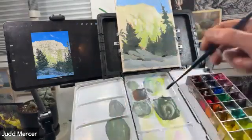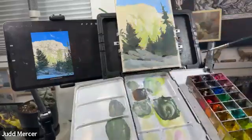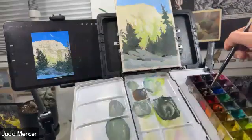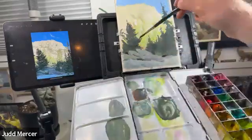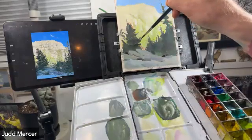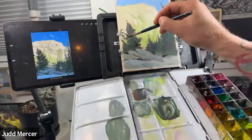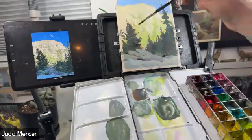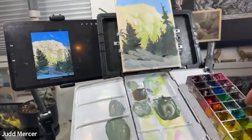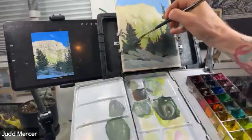When I teach, we use limited palettes and all that stuff. But when you're outside, as long as you know how to, if you had to, you could do it. A lot of these are what I would call shortcut colors, like a neutral gray. I've got a medium gray, and that's just so you can cool stuff down quickly.